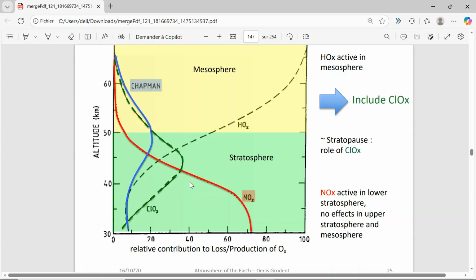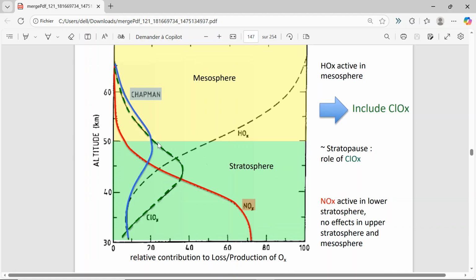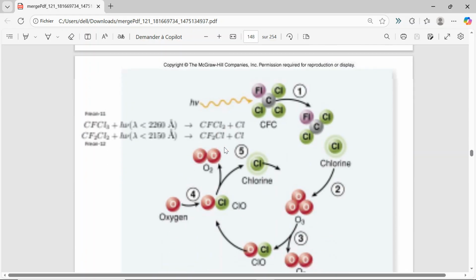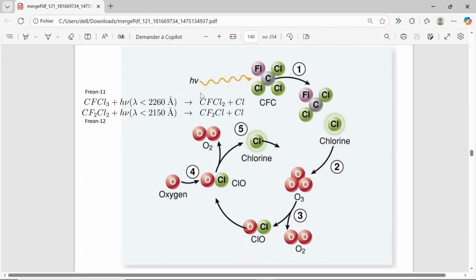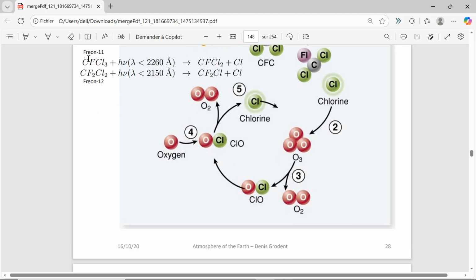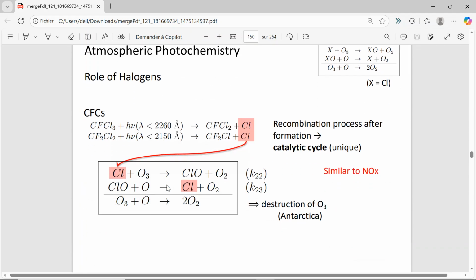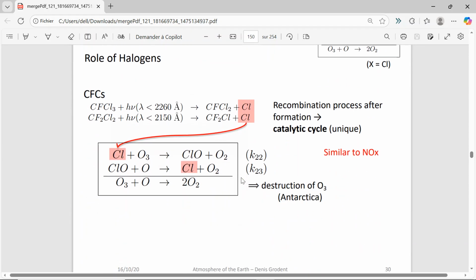in the lower part of the stratosphere, but on the upper part, we cannot explain it. This is why we need to include the ClOx family and the HOx. So this is the Cl family. We explained that it is also responsible for ozone destruction. Those are found in aerosols, refrigerants, etc. So they are also very responsible for ozone destruction. This is why we need to avoid them in the fridges of society, because they will lead to ozone destruction.